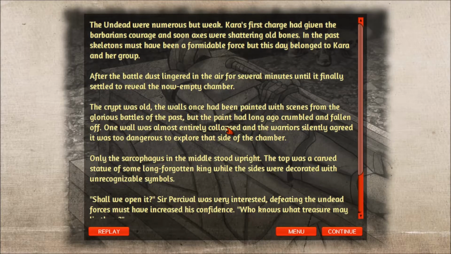The undead were numerous, but weak. Kara's first charge had given the barbarians courage, and soon axes were shattering old bones. In the past, skeletons must have been a formidable force, but this day belonged to Kara and her group. After the battle, dust lingered in the air for several minutes.